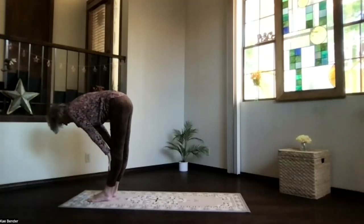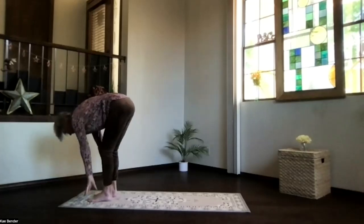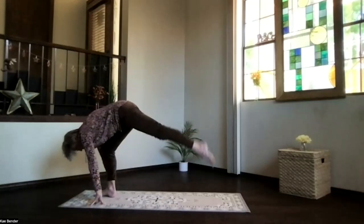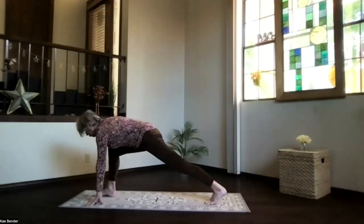Hands up under your knees, on your shins for our halfway up stretch. Keep your neck stretching as you're there. Keep the shoulder blades, of course, toward your waist. Bend your knees, hands to the floor, left foot way back for your lunge. And again, just stay there, relaxing into that position.